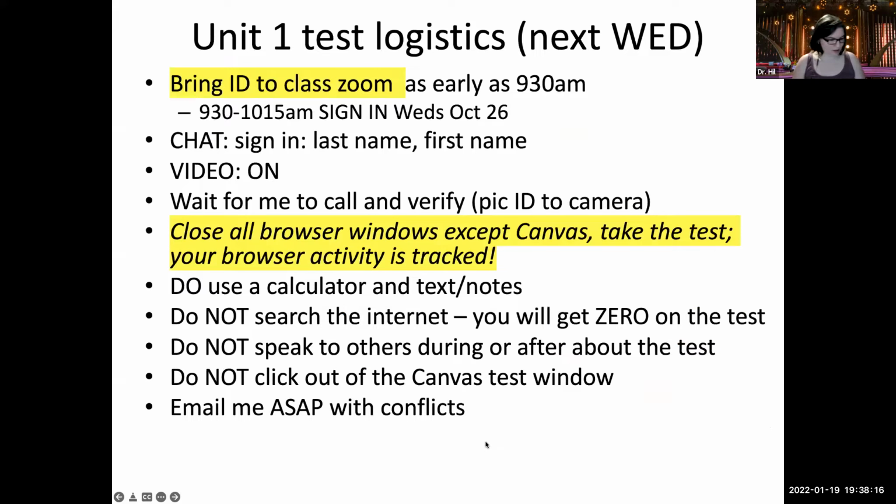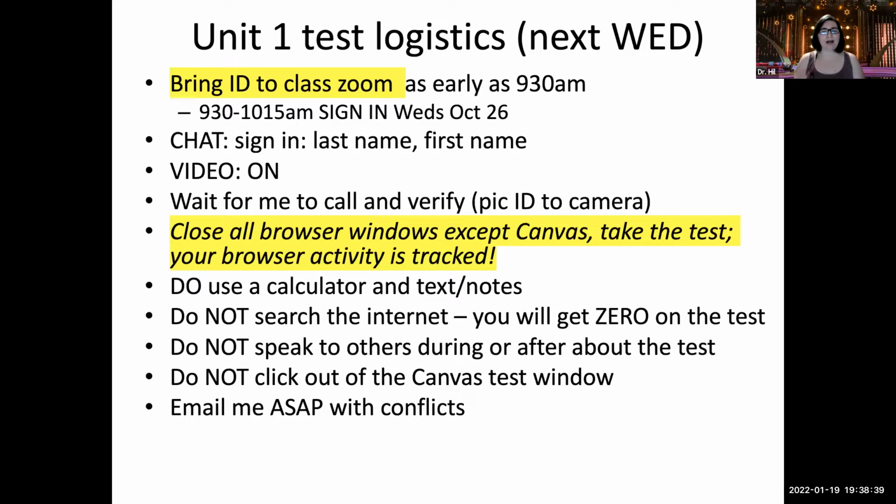Okay, so there's a couple of things I want to talk about before I do the final little activity here. I just want to make sure that I get this information out. So don't leave yet because we're not done, but I just want to make sure that I say something so that everybody has this info. Unit test 1 is next Wednesday. On Monday, we're going to do growth, the beginning of unit 2. So I'm going to tell you how to prepare for that.